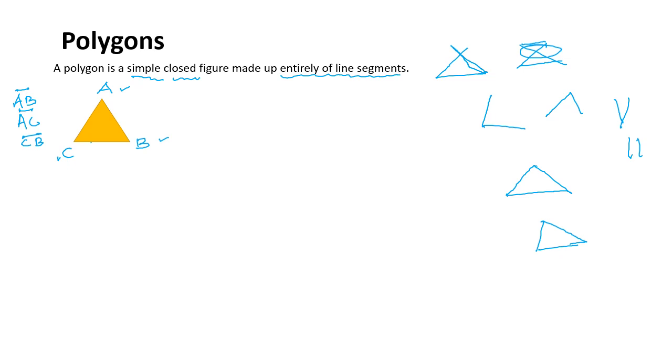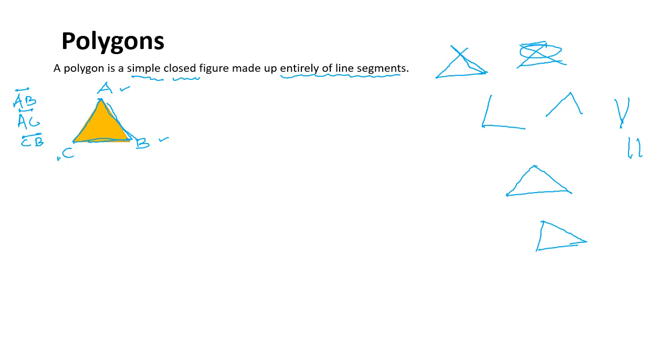1, 2 and 3. Can you see the line segments? Do you want me to draw the line segment here? This is one line segment. This is BC or CB, the line segment, and this is a third line segment. So three sides are there. These line segments form the sides of the triangle.